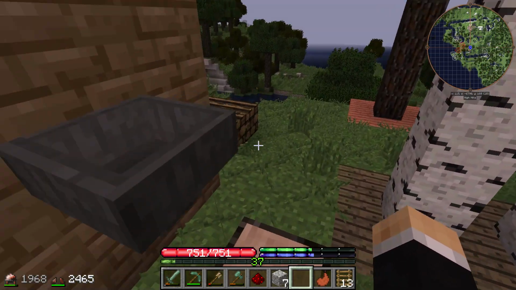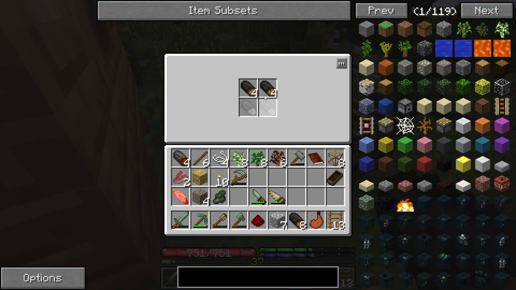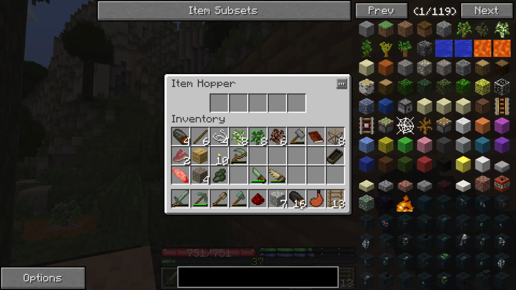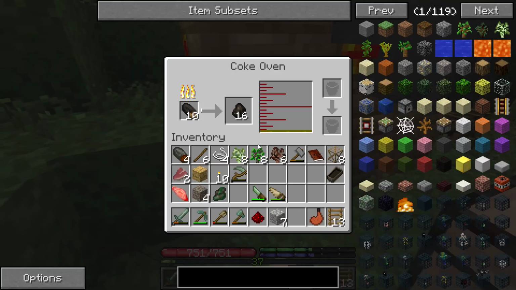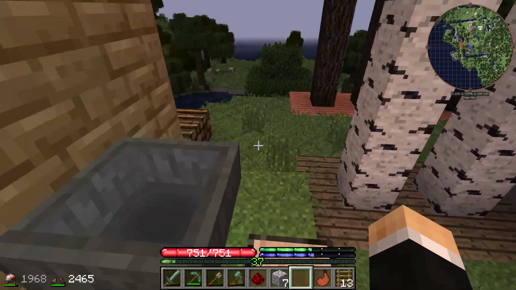We can put logs in there. I don't really want to put acacia logs in there. I don't really want to use maple either. But we will go ahead and put that in there for demonstration. And that is flowing on into our coke oven nicely.